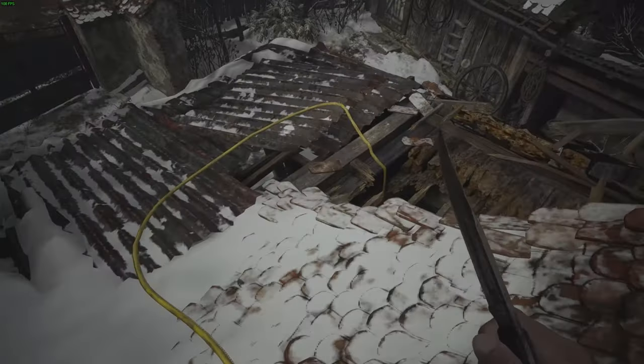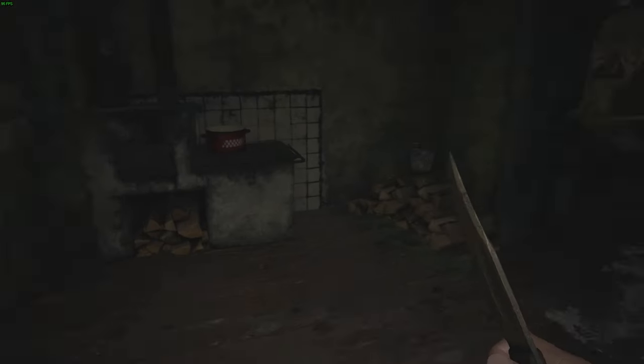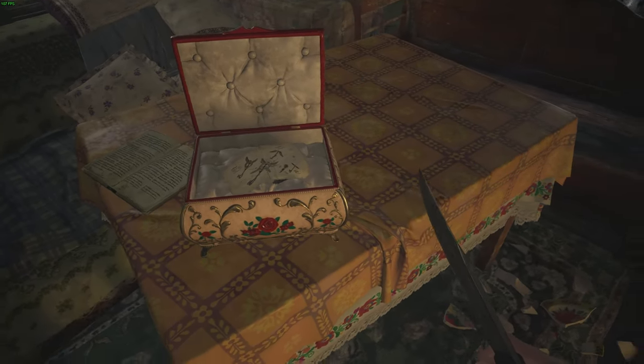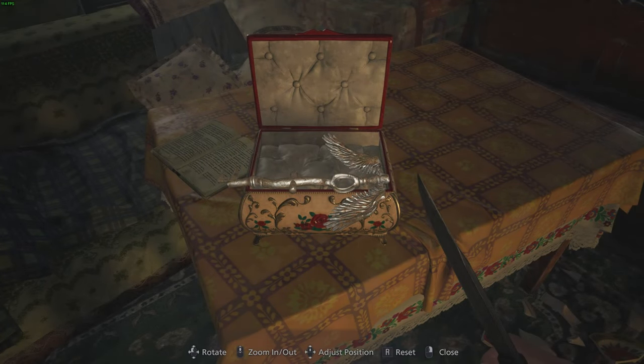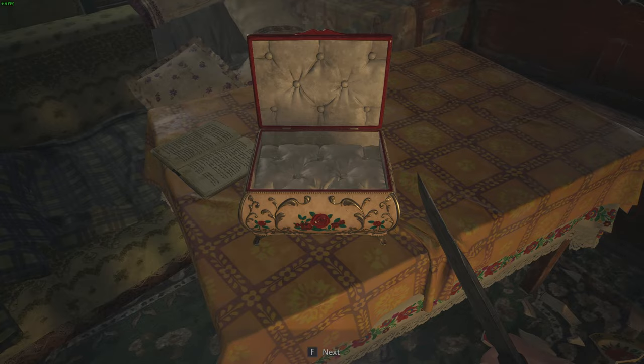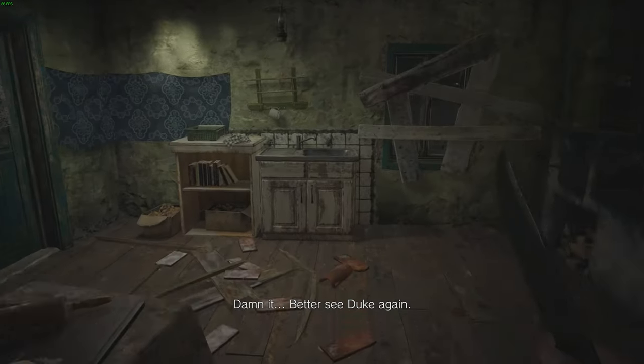Okay, once you're up here, you're going to want to go through the hole in the roof. Drop down, open up this box that's on the table, and get the other part to the key that's in here. Go ahead and examine it at the right angle to combine it with the key you already have, and then we can just turn around and leave.